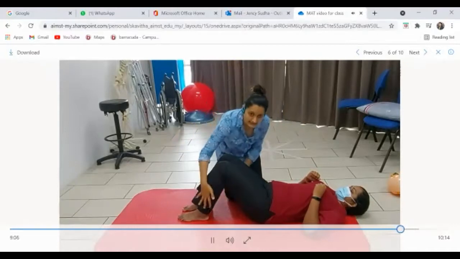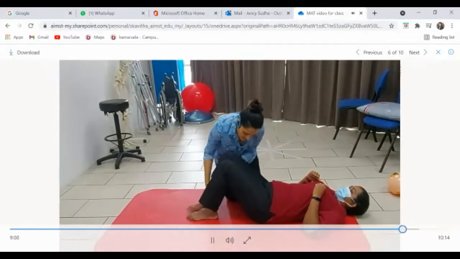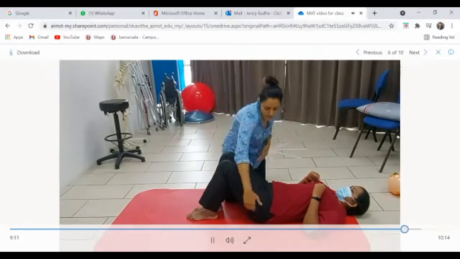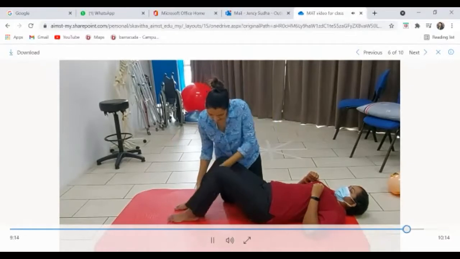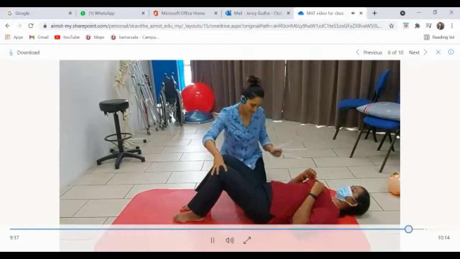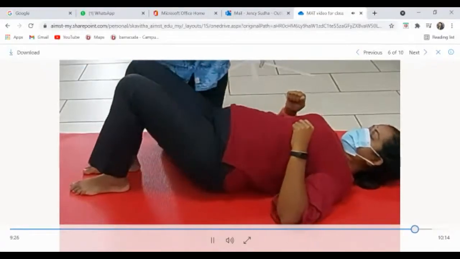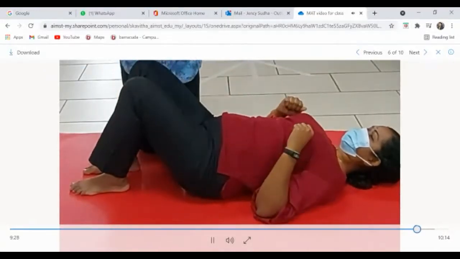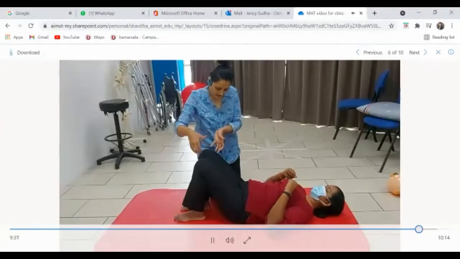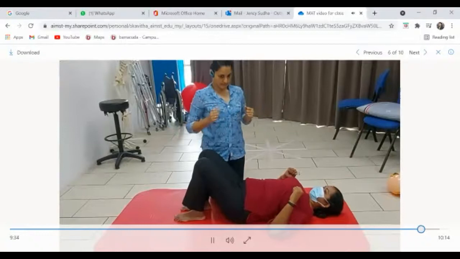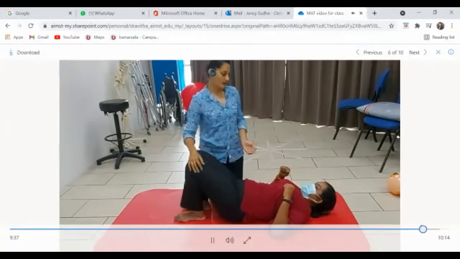Now you want to bring the patient down. Keep the leg far away, like this. If you want to bring them down, you need a place to move their buttocks, so the leg has to be slightly away. Same with the elbow, pressing down. She has to do scapular depression and a small bridging. She does a small bridging, brings her buttock down. With the shoulder she does a depression, presses the elbow, brings down, up, and slight neck flexion. It is a very small movement that she can do.